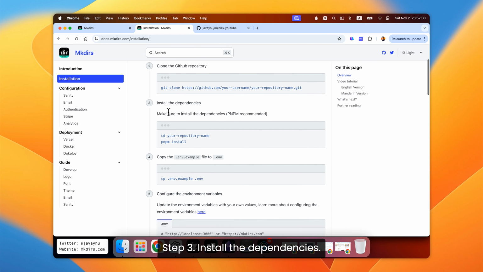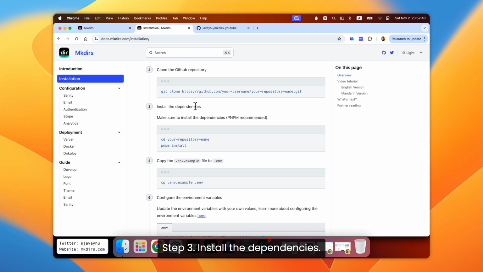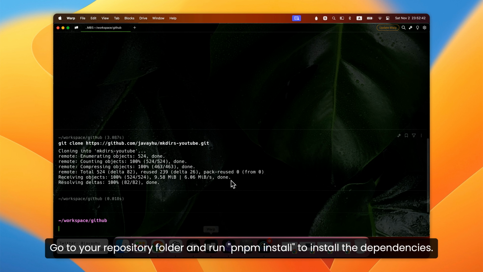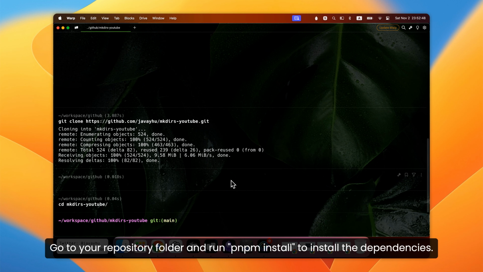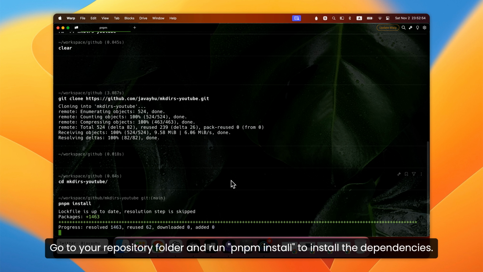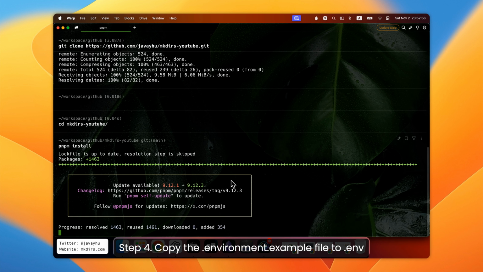Step 3. Install the dependencies. Go to your repository folder and run npm install to install the dependencies.